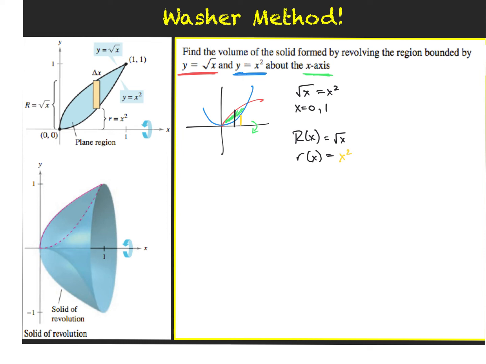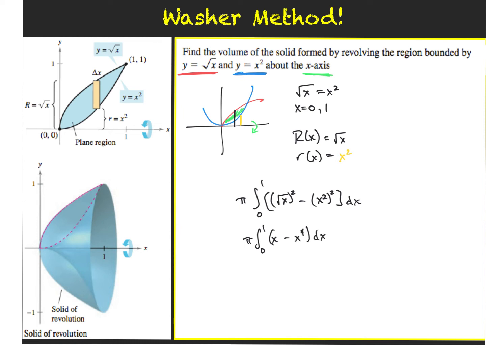Can you see the yellow? Okay. So now I'd have an integral from what to what? 0 to 1 with a what out front? Pi. And then I'd have my big radius of square root x. And what do I want to do to that? Squared. Why am I squaring it? Because it's the area of a circle. Because it's pi r squared. That's really why. And then minus my little radius of x squared squared. So square root x squared is really what? Just x. Then minus x to the fourth dx.